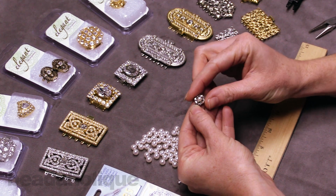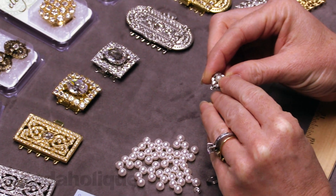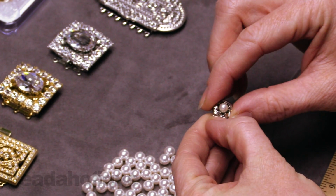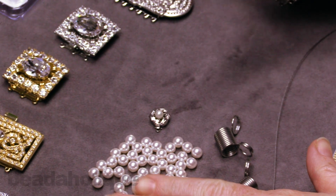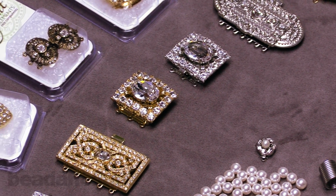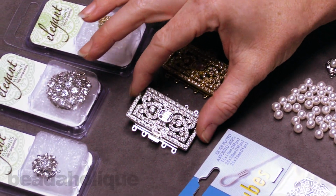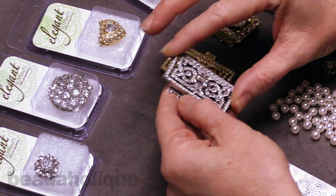And for my project here, I'm going to be using this beautiful little petite Elegant Elements clasp with that white pearl in the center. Before I do that though, you can see I've got some other stuff on my table here, and these are some recent additions to the Elegant Elements collection at Beadaholique, where you can find all of these to purchase. So I'm just going to quickly show you some of these gorgeous, gorgeous clasps.